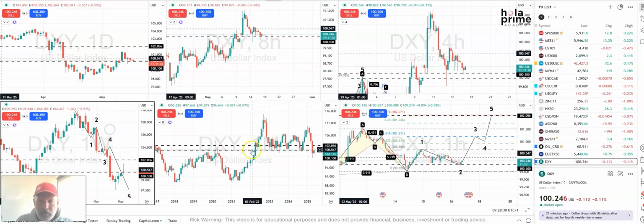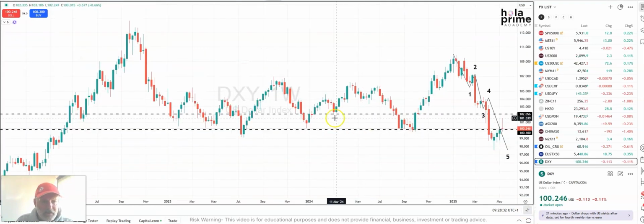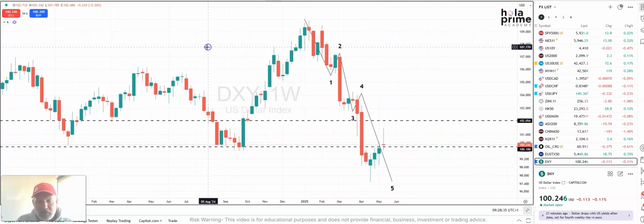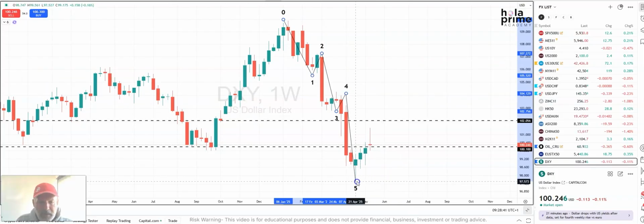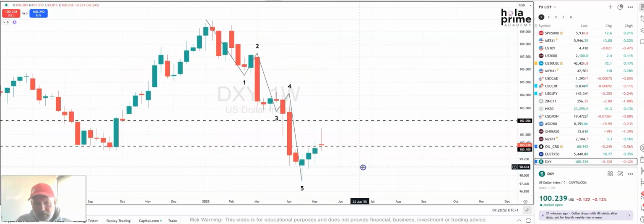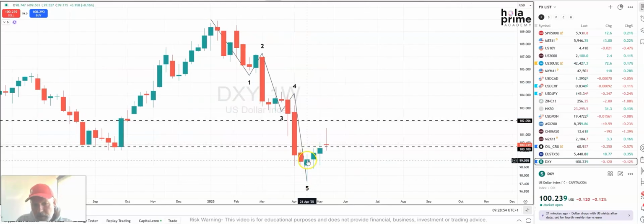The first chart I really want to look at is the weekly chart, and we can see we've had a bearish 5-wave count to the downside. I believe we've completed an Elliott Wave formation at the week 21st of April swing low, and we can note that these moves higher, if we look at the weekly chart, they're not trending. The spikes to the downside, spikes to the upside on all three of these candles.